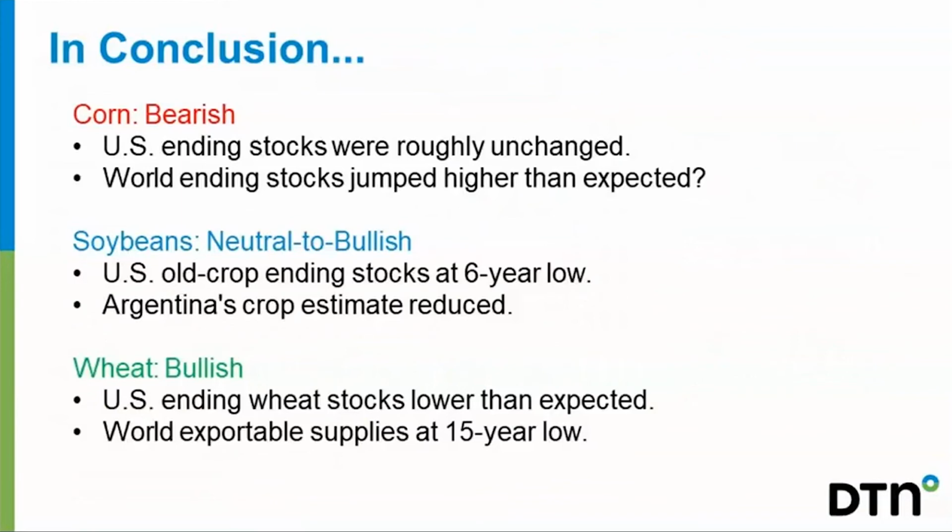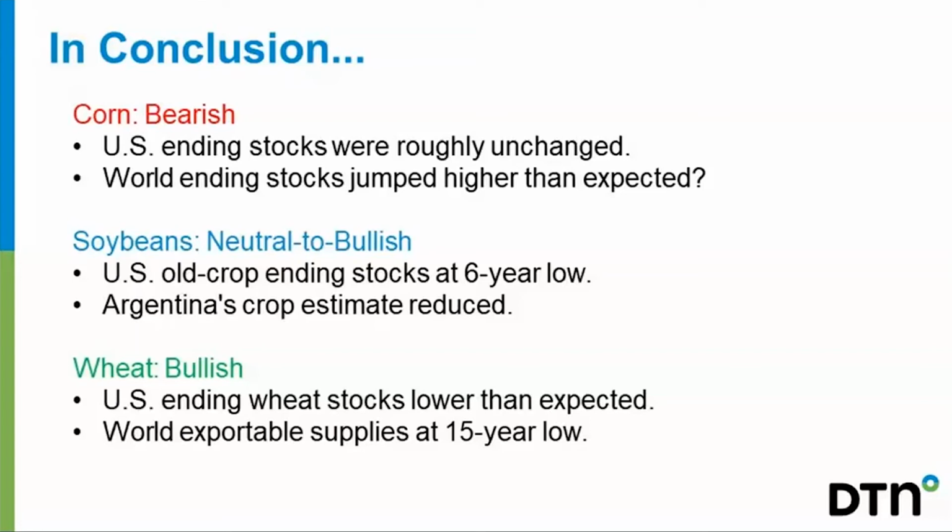Okay, that was a lot. If you're still hanging in there, congratulations. In conclusion, I just want to say today's report for corn, I have to call it bearish because of the big jump in world ending stocks, but I won't rest easy until I understand more about where that 5 million metric ton increase came from. It possibly came from production totals from countries that are minor players in world wheat production, and that's a possibility. But none of the obvious players, Brazil, Argentina, the U.S., were involved in higher crop estimates. So it'll be interesting to track down where that increase came from.